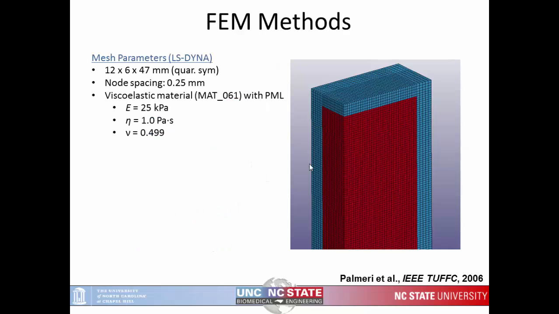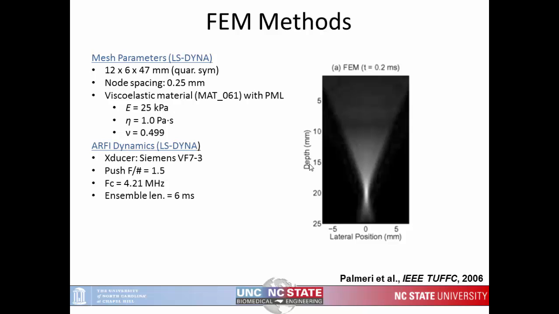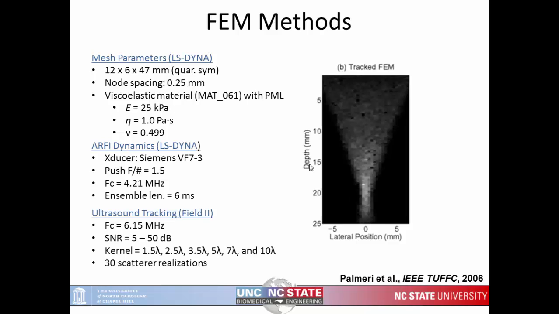Just quickly to go through the FEM methods, we utilized LS-DYNA. Stiffness of our mesh was about 25 kPa in a viscoelastic material. We simulated a 4 megahertz ARFI pulse, and then our tracking was centered at 6 megahertz. We ranged our SNR from 5 to 50 dB, spanning a poor ultrasound system to a very good ultrasound system. We ranged our kernel size from 1.5 lambda to 10 lambda, and repeated this experiment with 30 scatter realizations.